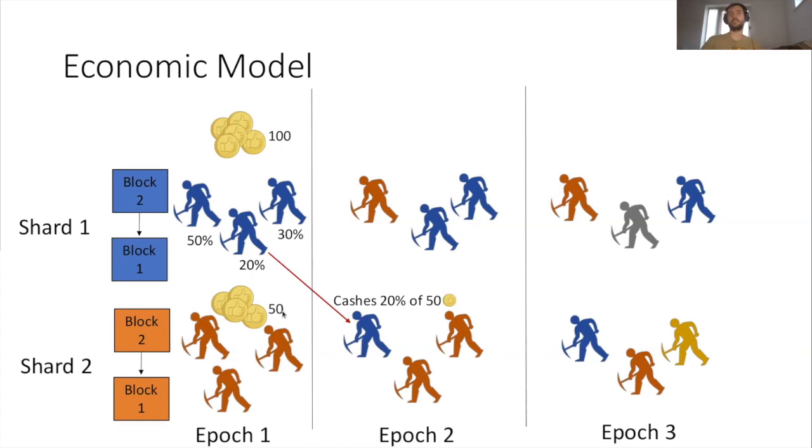So now the miners are still incentivized to maximize their participation, so to mine as many blocks as they can. But also we prove in the paper that now they're incentivized to care about the global throughput of the entire blockchain rather than focusing on their own shard. And this is because they don't know in which shard they were going to be assigned, so they don't know from which pot they're going to take their money.